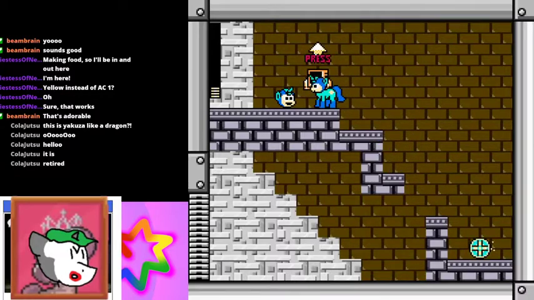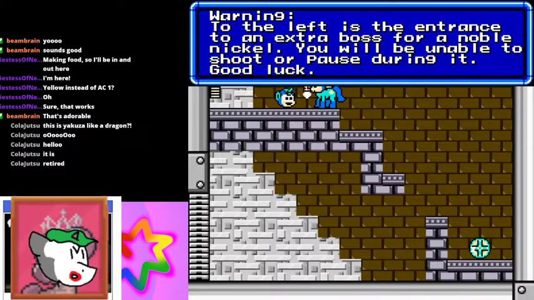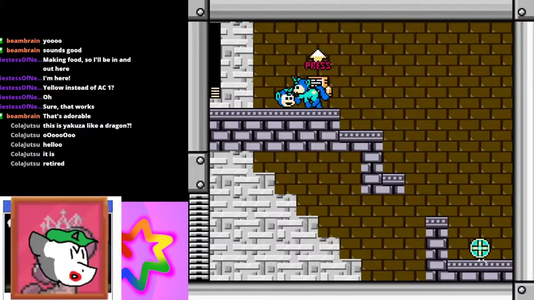So there's a secret area you can do for a Noble Nickel. To the left is an entrance to an extra boss for a Noble Nickel. You will be unable to shoot or pause during it. Good luck. It's basically a survival section. Let's give it one try.